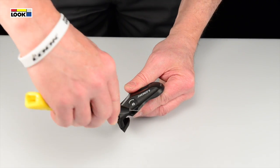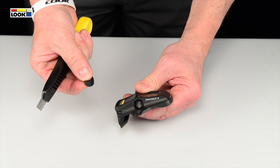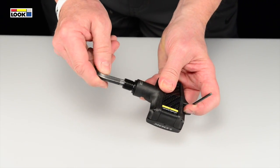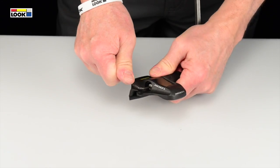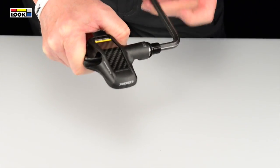Insert the blade of the utility knife between the top of the plug and the body. Slide the blade gently in order to remove the plug. Position the 3mm Allen key on the screw and bearing subassembly. For the axle, use an 8mm Allen key on a chromoly axle or a 6mm Allen key on a titanium axle. Use the two keys to unscrew the screw and bearing subassembly.